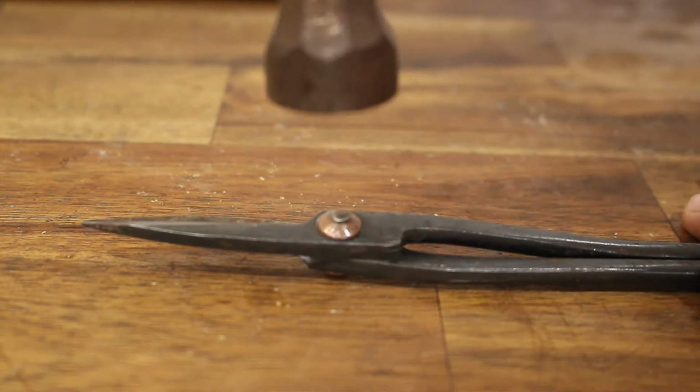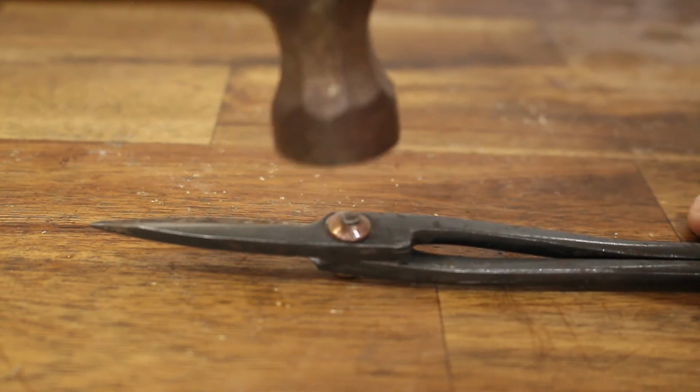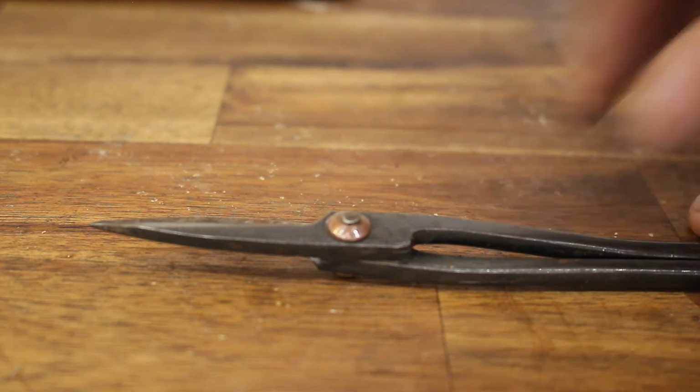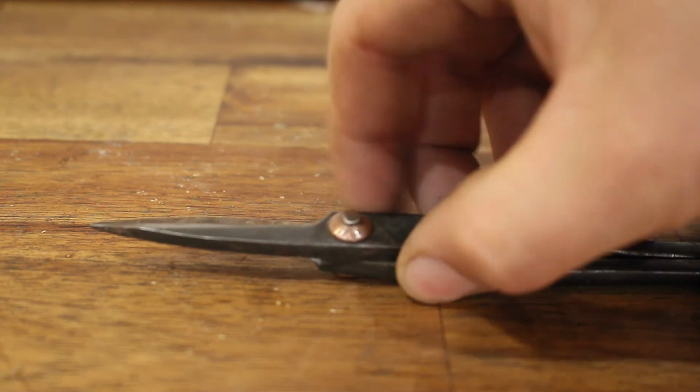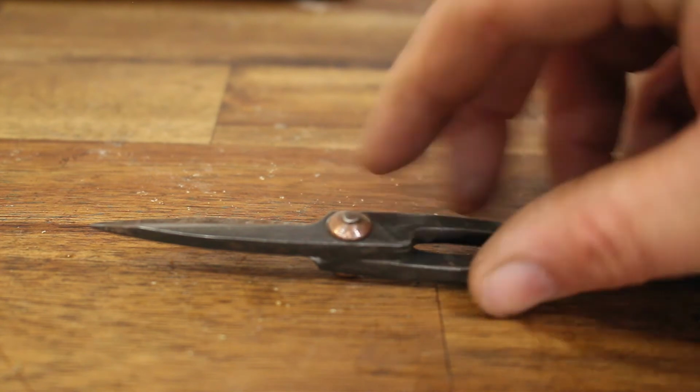You can, in some cases, place this on a solid, flat surface, tap it with a hammer, and gradually tighten the connection between the blades, bringing them together. This means that if you have made a mistake, such as sharpening on the wrong side of the blade, you can fix that for a time.